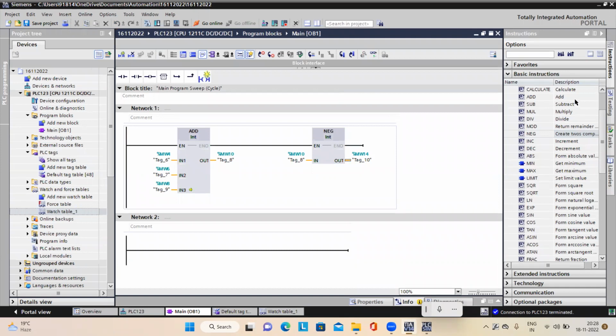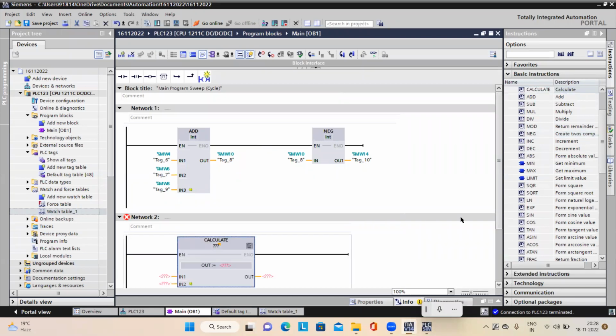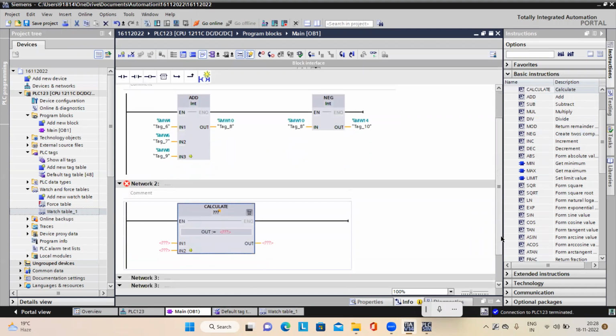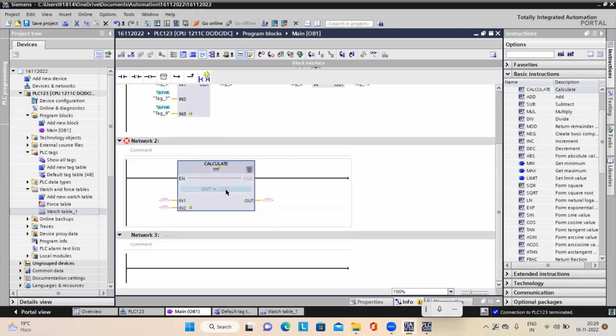Apart from this, we also have converters, but before that let's see this calculate block. With this calculate block, you can make some expressions, like input 1, input 2.